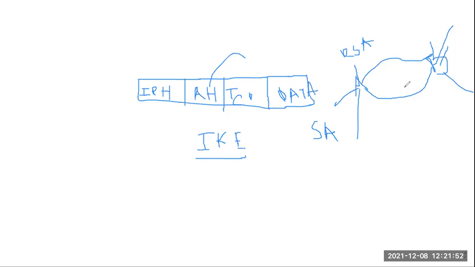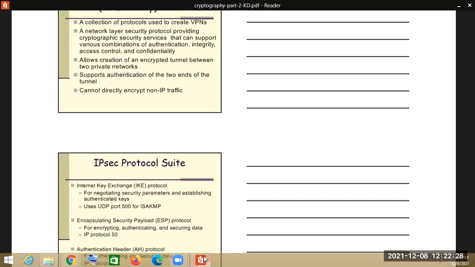So after performing the communication, they terminate the communication channel, because the communication has already occurred. That's how we do it using IPsec. Okay, is it clear? Yes, sir. Okay. So the communication should happen like this.